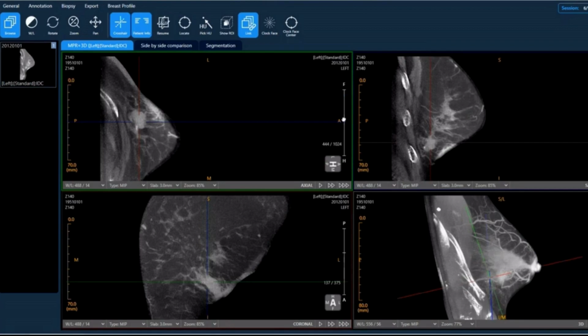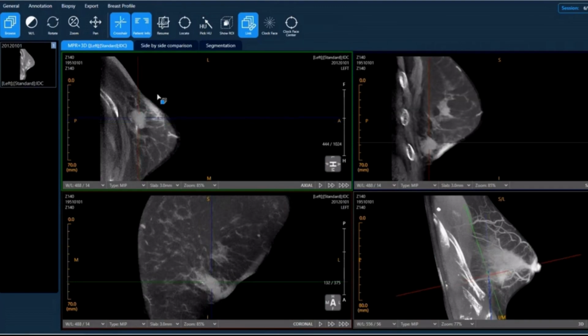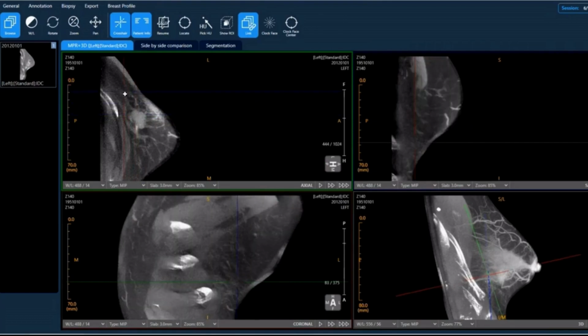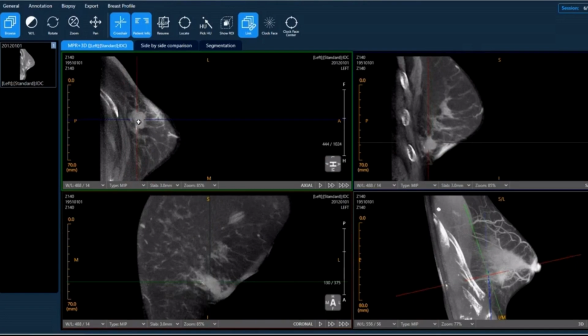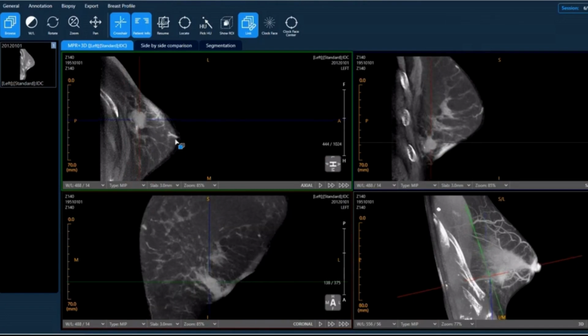All these indicators are trying to tell the reviewer what slice you are looking at and what's the orientation of the current breast. And we do have the crosshair, you can see. Whenever you drop the crosshair in any location in one view, the other views are co-registered in the same spatial location so that you can review the same location from all different angles, all different directions.